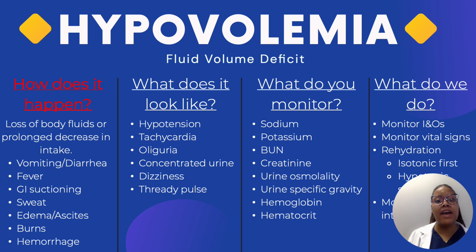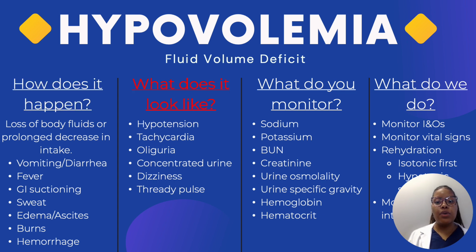If your patient has been in some type of fire and now they have massive burns, you can have fluid loss due to capillary damage and increased permeability. And then if your patient has a hemorrhage, and that is the direct loss of blood volume. So when we're talking about hypovolemia, we're going to think about fluid volume loss. So what are some ways that we can lose fluid volume?